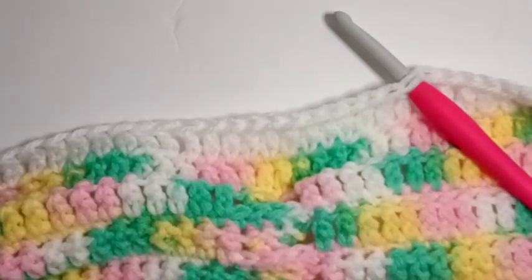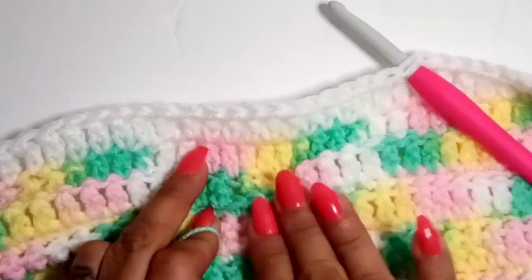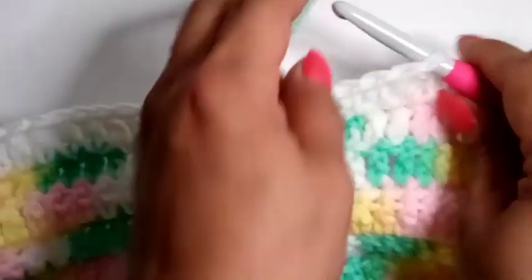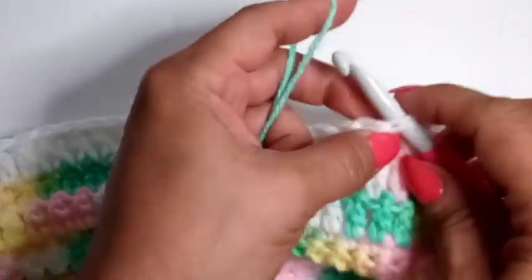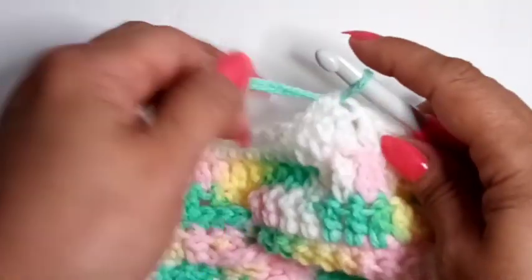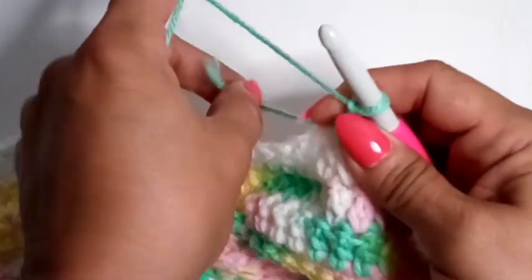All right, for our second border row, you want to be sure that you're starting on the side where the cables are not, the opposite side, because the puff stitches are going to be puffing out in the opposite direction. So we're just going to join with a single crochet.